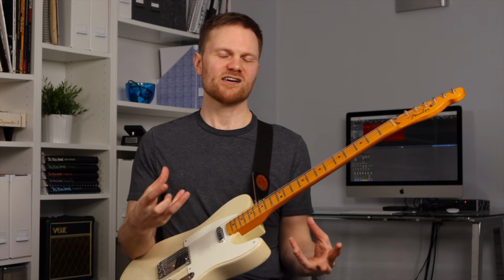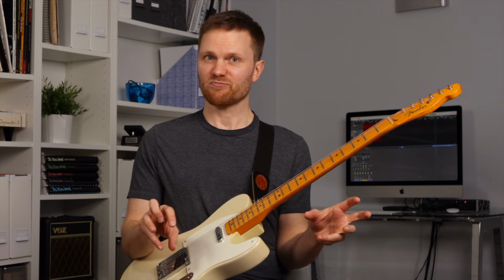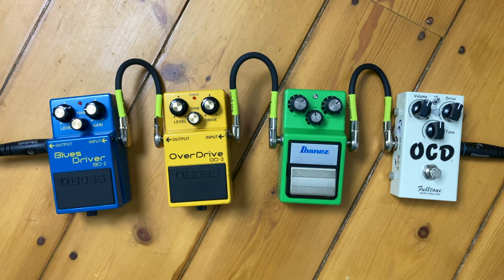When I want that, I put an overdrive pedal after the main overdrive pedal, in this case the OD3. So I've put a Blues Driver after our main overdrive pedal, the OD3, and I've set it to low gain because I don't want to add any extra saturation or gain that much. I more want to just add overall volume. You could use a clean boost here as well.